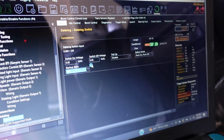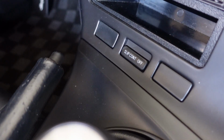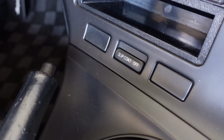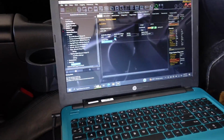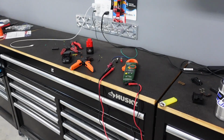It's only 4 wires. Now the goal is when I click it on, I want that to light up and show me that, hey, this is on. I could actually set it up to show on the dash too, but I just want this to light up itself. There's actually a little light, but that might be blown, so I need to look into it here, but very, very simple. And again, I'll show on the screen what needs to be powered on and what needs to go where. Sometimes things don't go as planned.